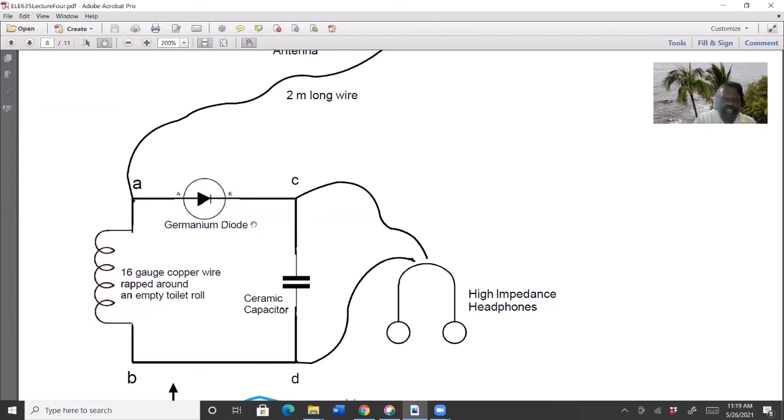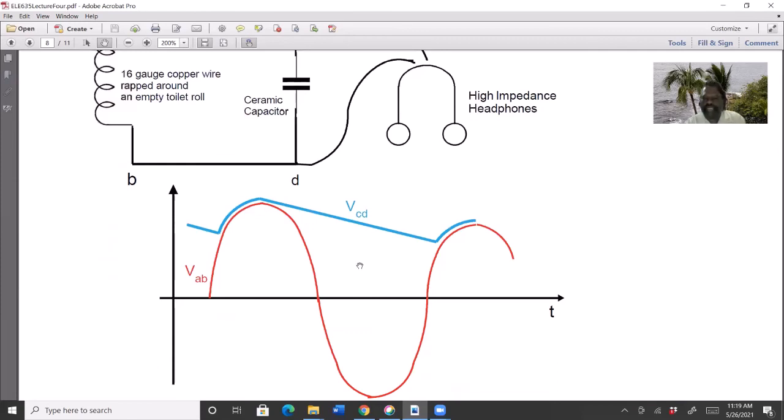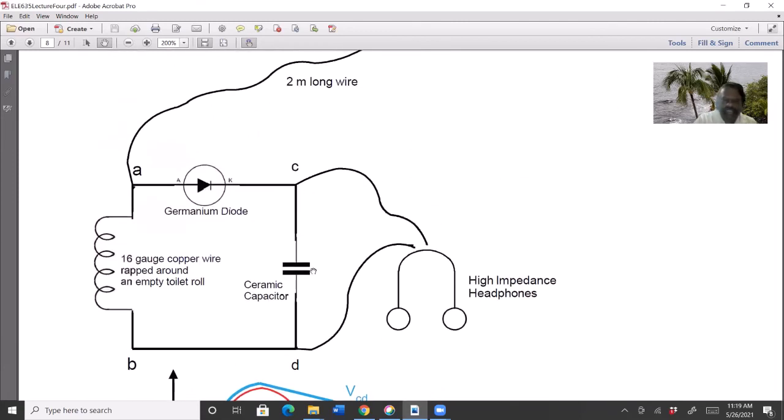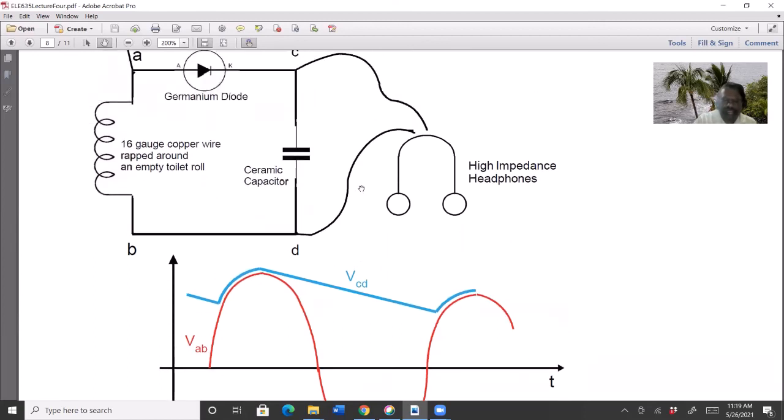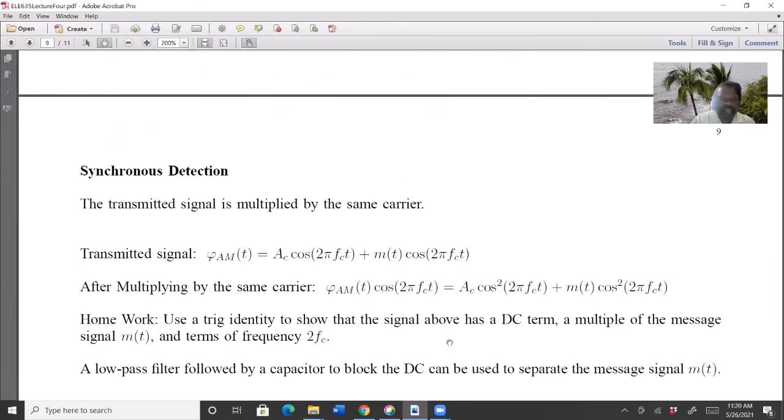So your transmitted signal comes here, gets detected. And I explained this just like what happened with your AC to DC conversion. Whenever the voltage here exceeds the capacitor voltage, the capacitor will charge. And then when the voltage arriving is less than the capacitor voltage, the capacitor will discharge through your earphone. So it traces the peaks. So that is the envelope detection. This is the simplest one. If you really want to build a good receiver, you have to filter out the DC component from there, but you don't really hear that, so it's not a big deal.